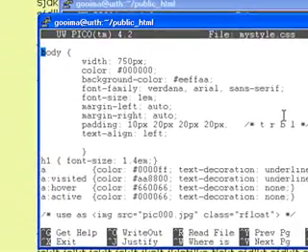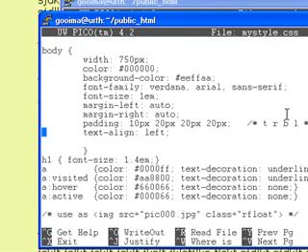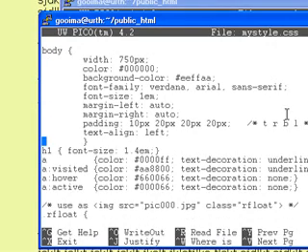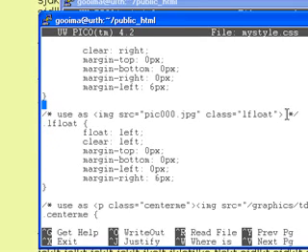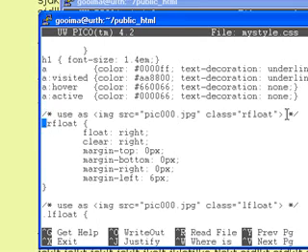Basically, this style sheet, while in some ways overly complicated, in other ways it's a little too simplified. However, it does give you the fundamentals. Here's a method for centering an image. Here's a method for floating an image to the left, a method for floating it to the right.